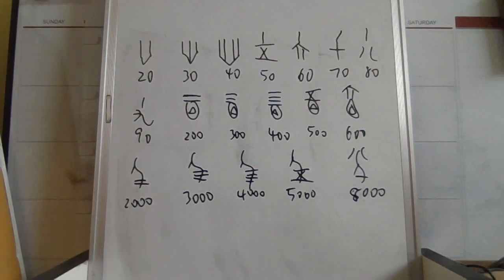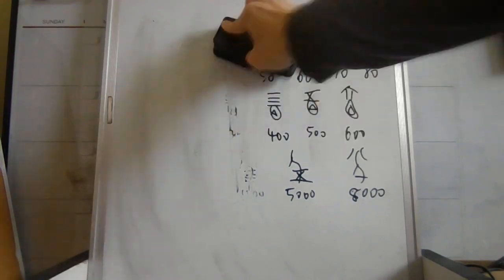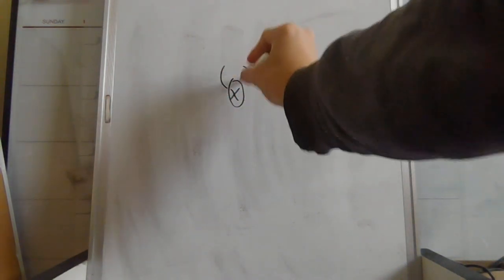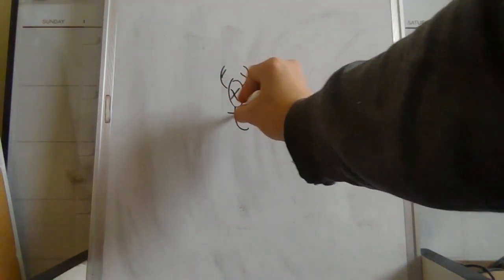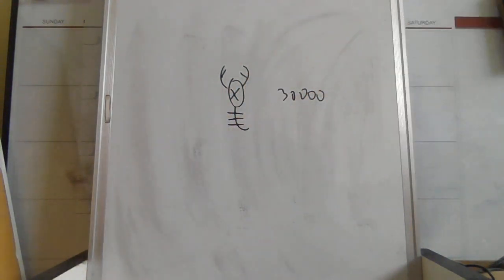What was the largest number that they ever written down back in the day? Well, that was 30,000. So the way they write 30,000, you get a better pen here. So 30,000, they just draw the scorpion with 3 bars. So that's 30,000. Okay. So that's it for multiples of the powers of 10.